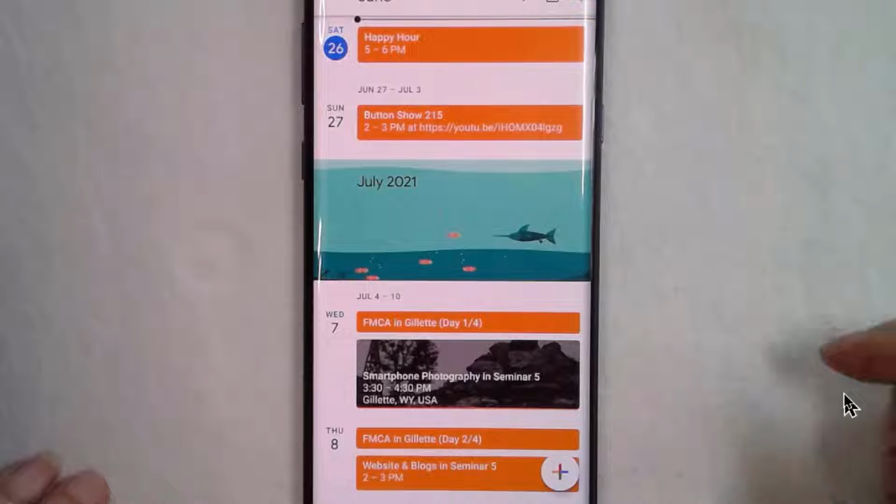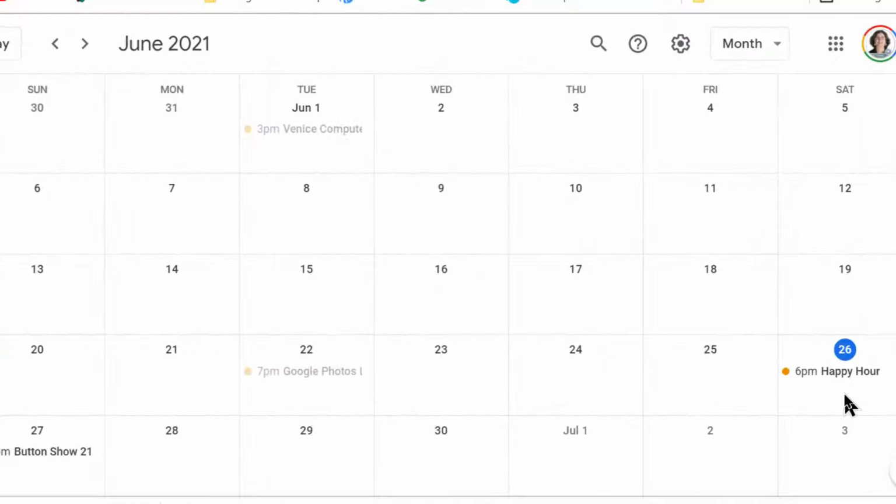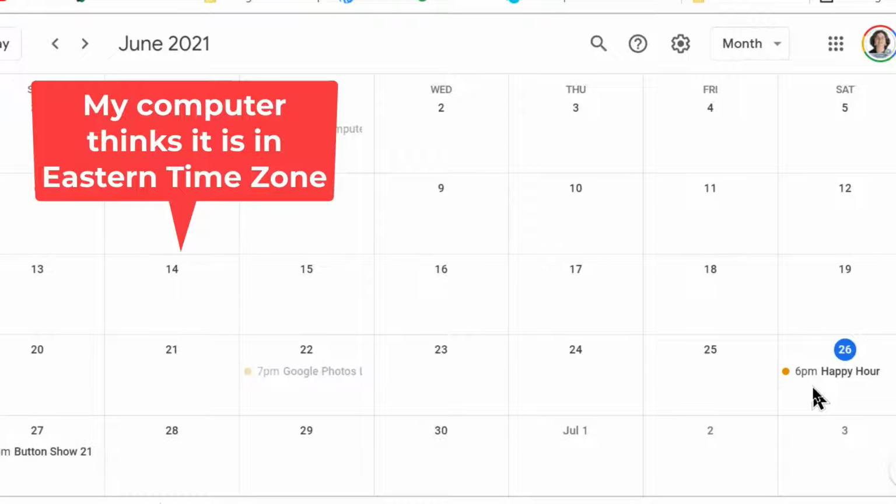Let's go take a look at the computer again. And now the computer says 6 o'clock. So behind the scenes, Google Calendar is taking the time you tell it and automatically adjusting for the time zone. My calendar thinks I'm in Eastern Time Zone, so 5 o'clock in Central is 6 o'clock in Eastern.